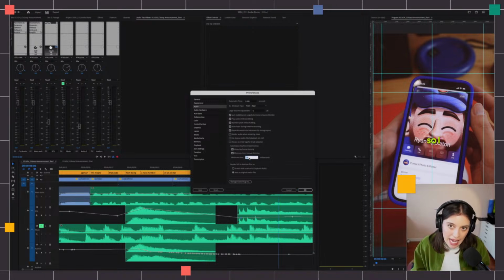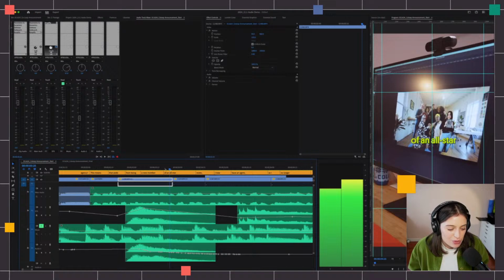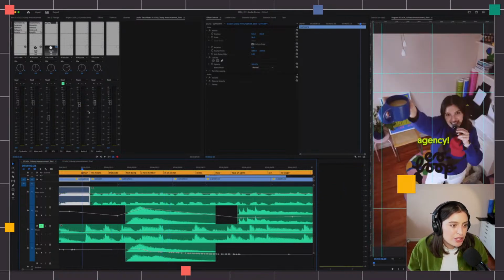Minimum time, I had it originally at 1000. You could do even 750, which is going to create fewer keyframes per millisecond of volume change. I think that's how they word it. And that's going to help you keep a clean keyframe timeline and be able to edit it better. So what I'm going to do is change this one more time. Now, on audio track 5, it switched from write to touch. Touch is basically like it's reading it and you're able to adjust it while it's reading it. So I'm going to play that through.